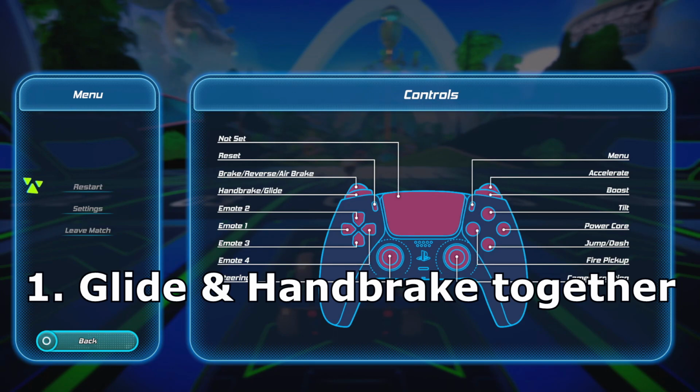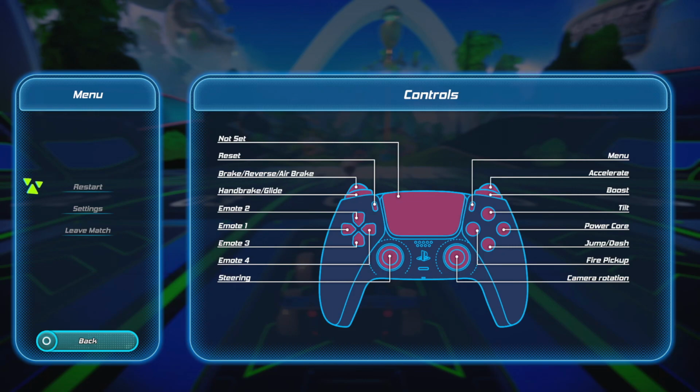Glide and handbrake are on the same button. You'll only ever glide in the air and power slide on the ground, so it just makes sense to have these together. This is similar to combining your binding for air roll and power slide in Rocket League.